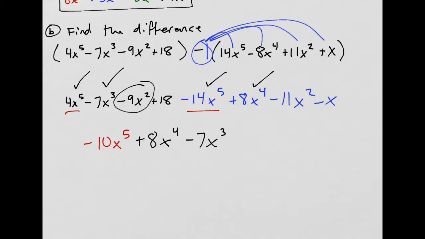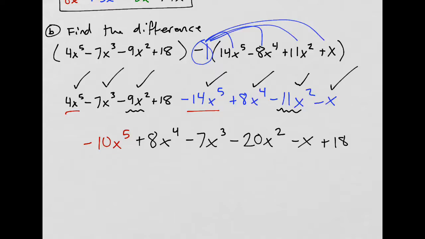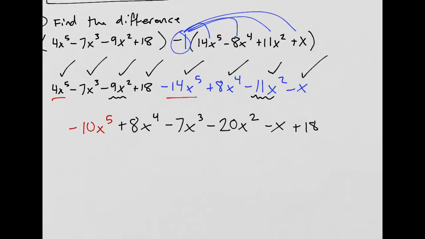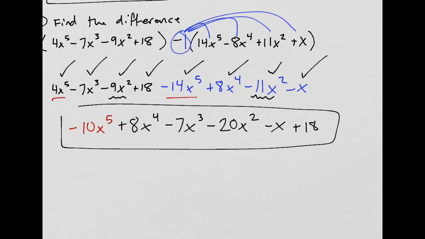Great. Squares. There you go. So I have negative 9 and negative 11. They're both negative, but I'm combining, so they just add together, and they're still negative. And that's negative 20x squared. So that's that and that. Those are like terms. And I don't have any more like terms, right? Then I just have minus x from there and plus 18 from there. And that's all I can do. It's that simple. That's it.